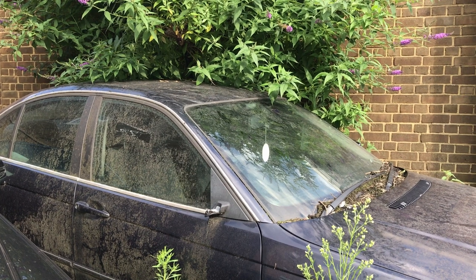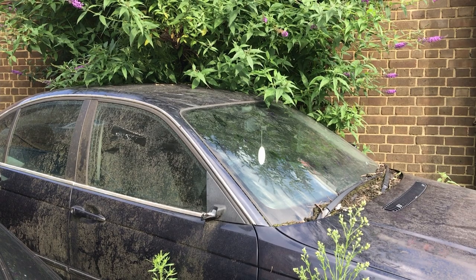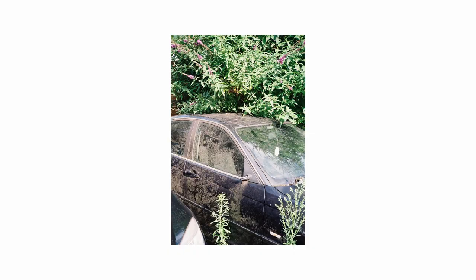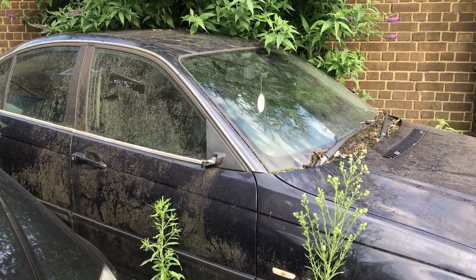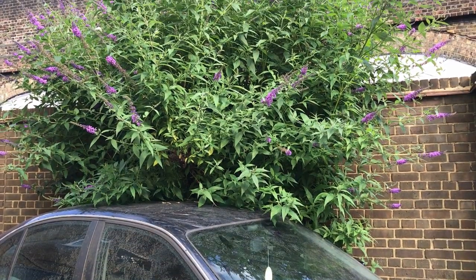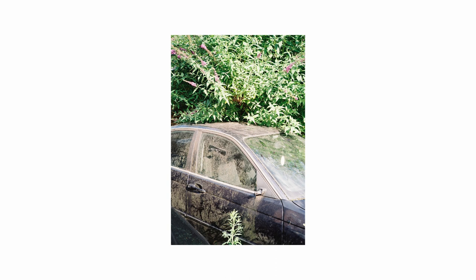Something about this car looks kind of strange. It was covered in dirt on every side and was parked deep into some overhanging plants. I did have an idea in my head how I would want the final image to turn out, but I wasn't quite sure if I had shot from the very best angle. So I moved my position slightly, basically to crop out the car next to it, and to really fill the frame with the dirt, the frame of the car, and the plants.